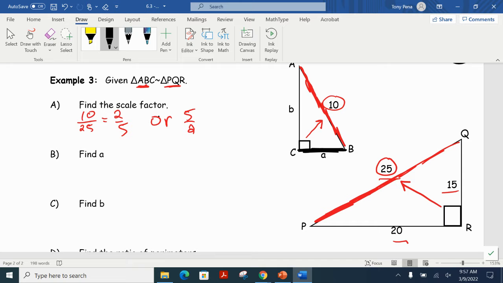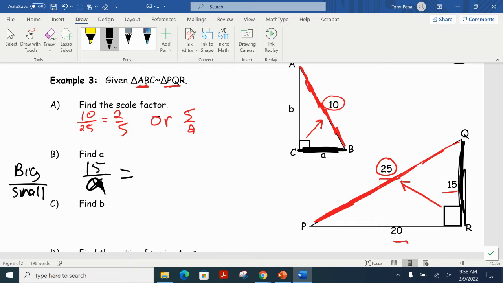All right, letter B, where we're going to try to find letter A. Joe L, what'd you set up there? 15 over 8 times 25 over 10. Okay, so when he set his up, yours might look different, and we've said this many times, that's okay. He did the big triangle over the smaller triangle. So totally fine. He said 15, so he took this here, and he put it over the X, which was its corresponding side. All right, so this guy corresponds to here. I guess that's A.